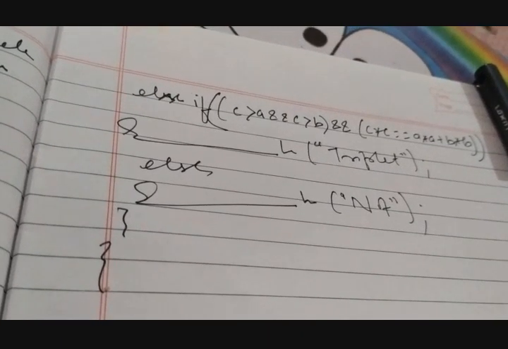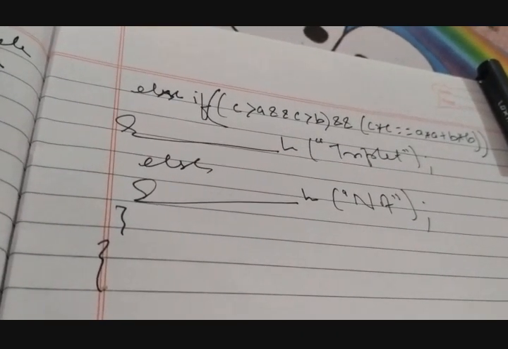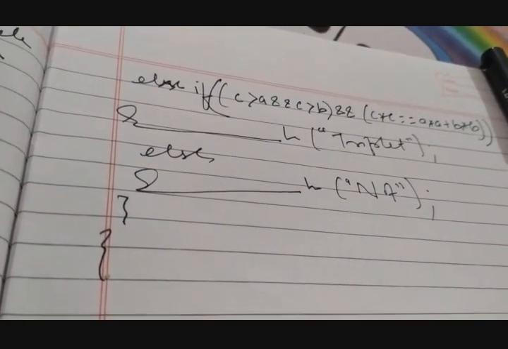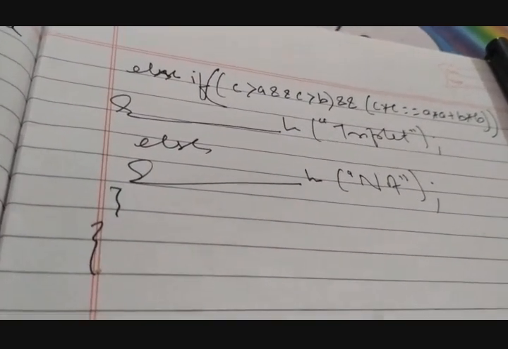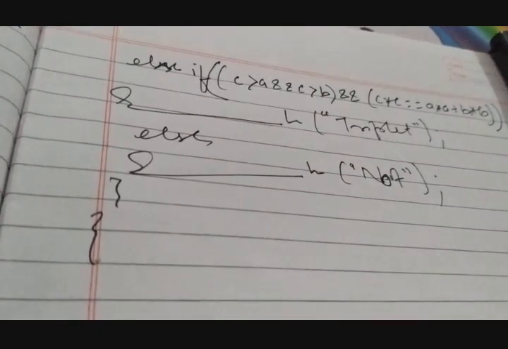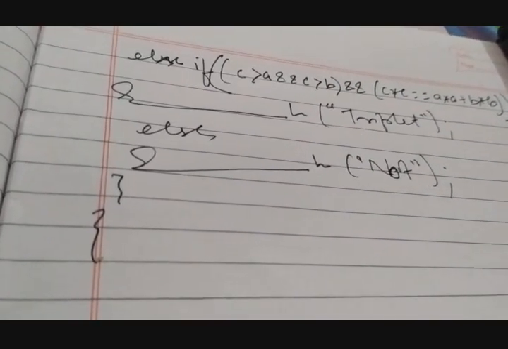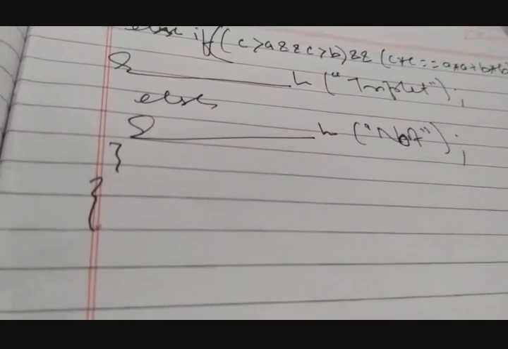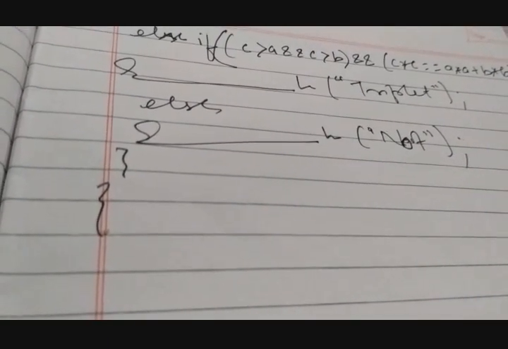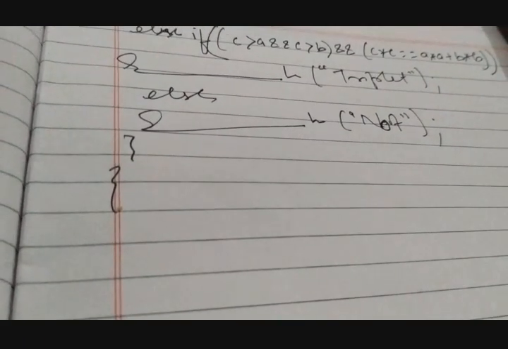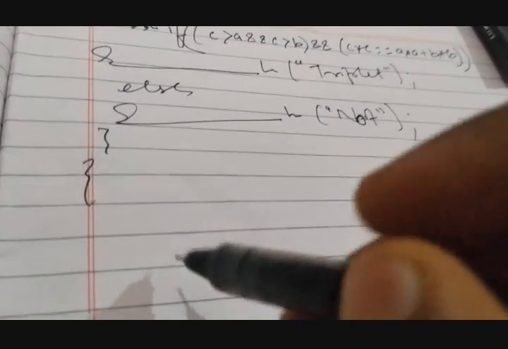Now since we are trying to work with the sides of a triangle, one question comes to my mind. Input the three sides of a triangle and check whether the triangle is possible or not. Can you check it out? So let's do it. Now this is an if-else question. It's not an if-else-if ladder question. It's an if-else question.